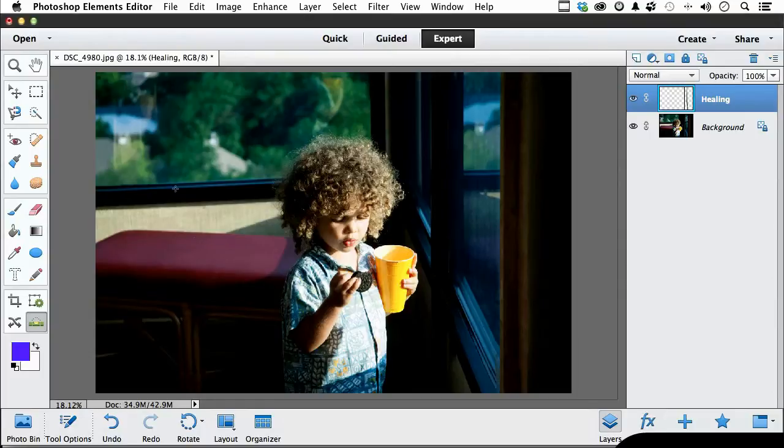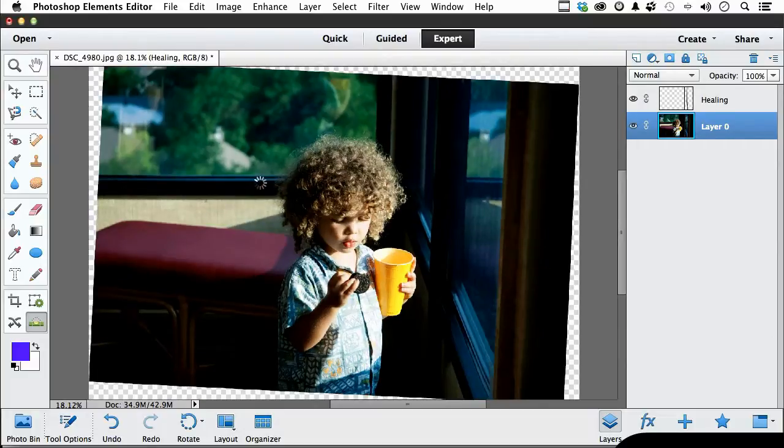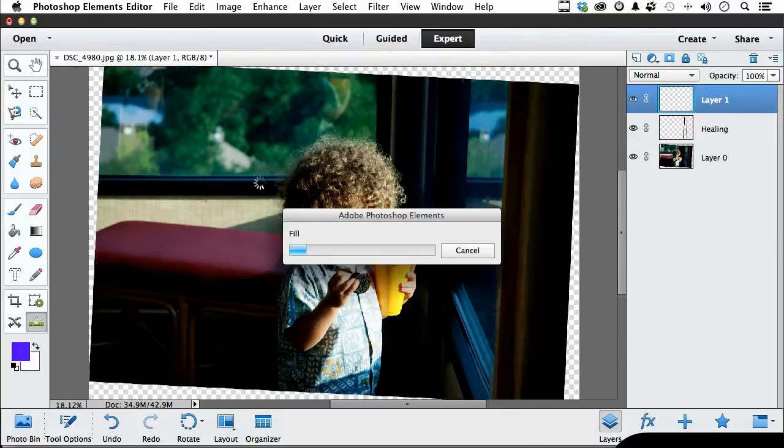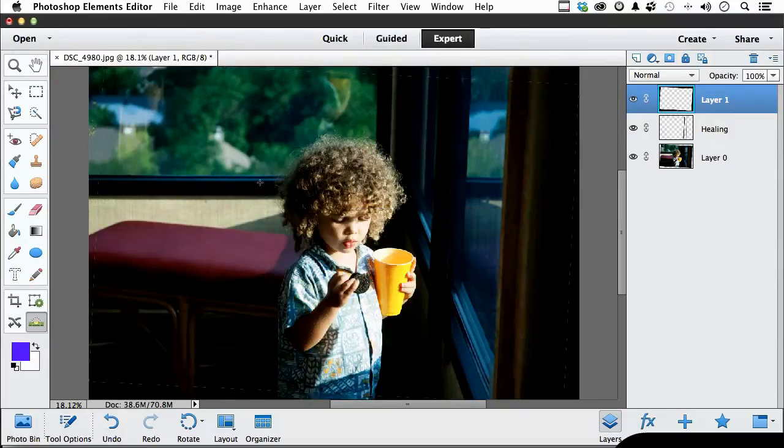Let me come over here and draw a straight line. It can be as long or short as you want it. Now it straightens it, and now it's going to try to fill it. Now it's using content-aware technology. That's just amazing. That really did a good job. Now, we didn't really have a lot of complexity on those edges, and so it was not that difficult for it to do. But that's not too bad.